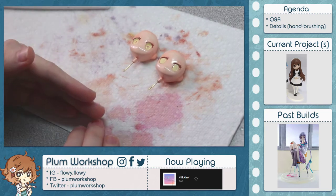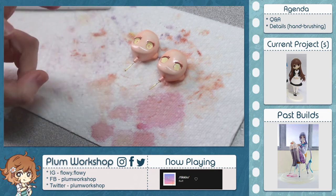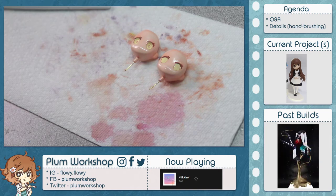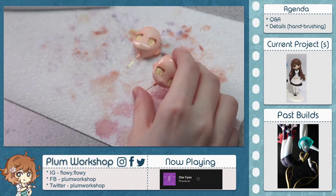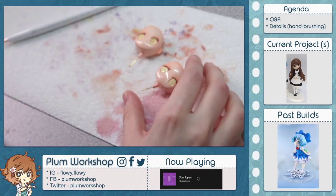A lot of times I work from light to dark colors. So I start with the lightest color as the base color, and then add accents and different things on top of that lighter layer. And that's a lot easier when I'm working with enamels, to go from light to dark than it is to go from dark to light, just because you're going to need more coats to cover it. The color may look slightly different if you're not working on a light colored base. So I went ahead and filled in these pieces with that yellow, but I'm currently working on it, so we'll be doing this for a portion of today.